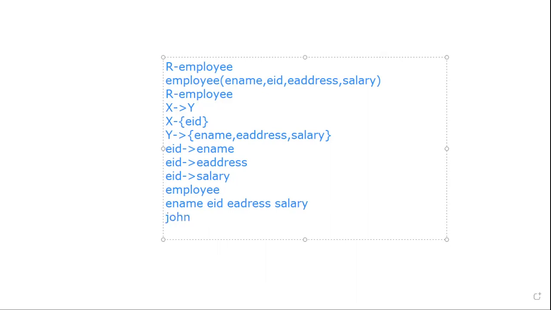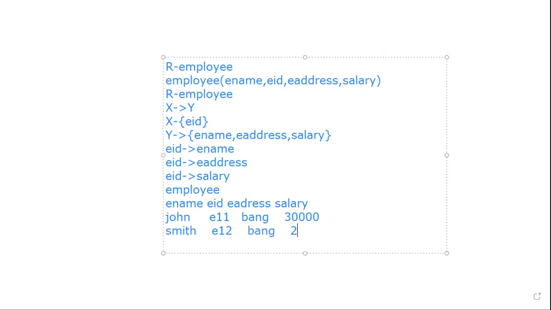John's EID is E11, his address is Bangalore, and salary 30,000. Next, if we consider another employee, Smith, his ID is E12, he belongs to Bangalore, and salary is 25,000. So what does this say? We should consider an attribute in such a way that it determines all the other attributes.